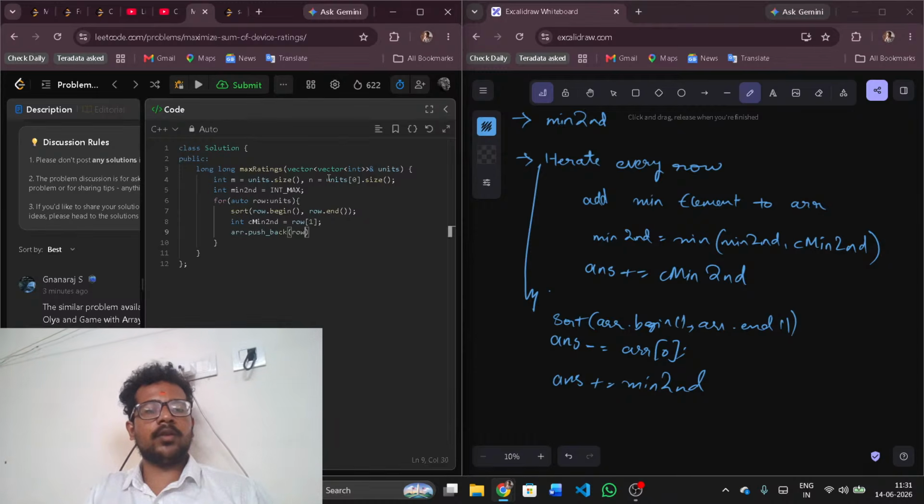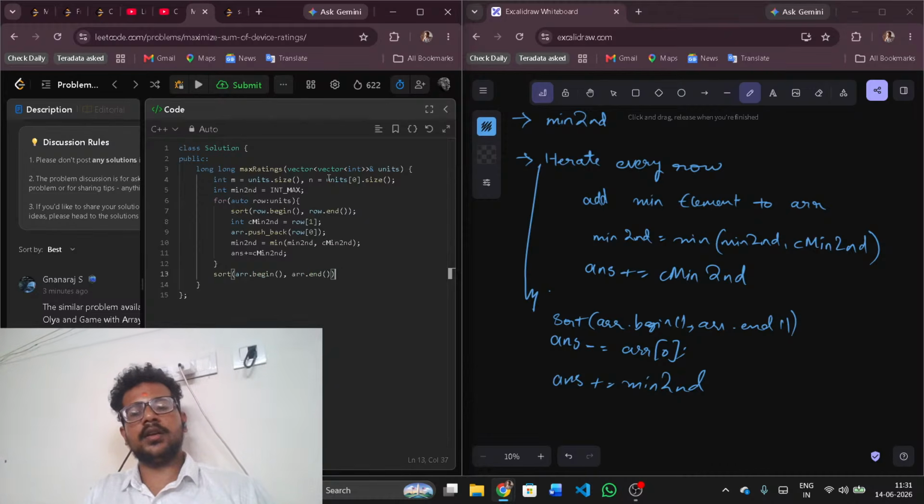What is the minimum element? Row of 0, right? Minimum second will be minimum of minimum second, comma, current minimum second. And answer plus is equal to current minimum second. Then sort array dot begin, array dot end.